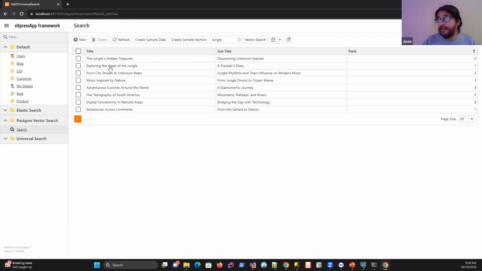See, this one is the same. It has the word jungle in the title, but it's at the end of the sentence. And that's why the ranking is different from the first one, because in the first one, the word jungle appears first. So the order in which the search terms appear will change the weighting on the ranking.